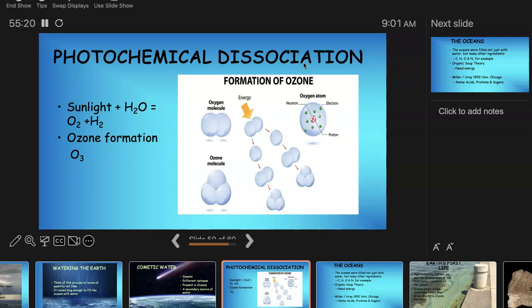But we need it up in the, what level does it live in? Yeah, the stratosphere. Not the troposphere where we live, but the stratosphere, the level above us. We like our ozone there. It makes the ozone layer. And the ozone layer filters what out for us? Yeah, ultraviolet radiation. Beautiful. All right. So at some point, we had enough photochemical dissociation happening that this ozone layer built up. It too had to grow. It wasn't a magic wand, poof, there's a layer. Okay?